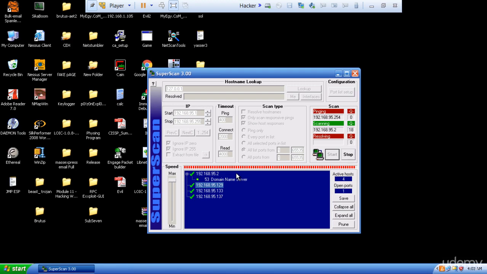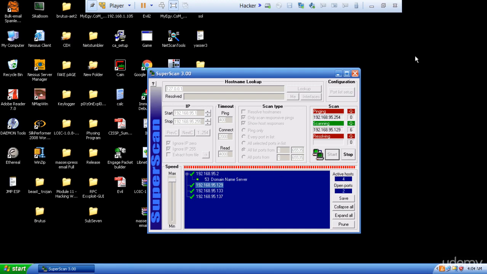In the next video we're going to explain the types of scanning. You're going to know why exactly this kind of scanning can be easily detected from the victim side. If you have a firewall or an IPS and you run something like that, because this actually runs something called a full open scan, and this will be explained in the next video. A full open scan can be detected easily.